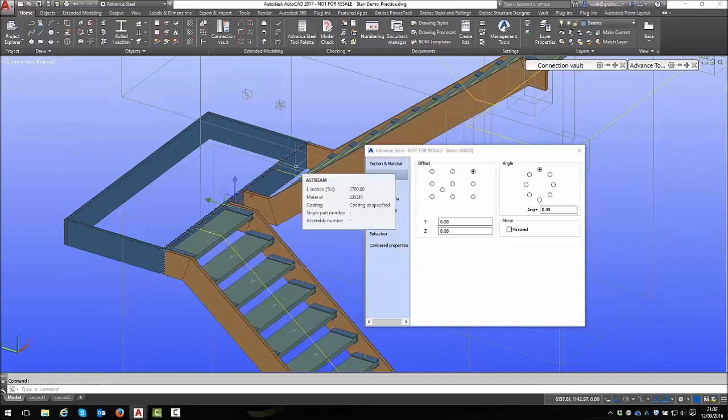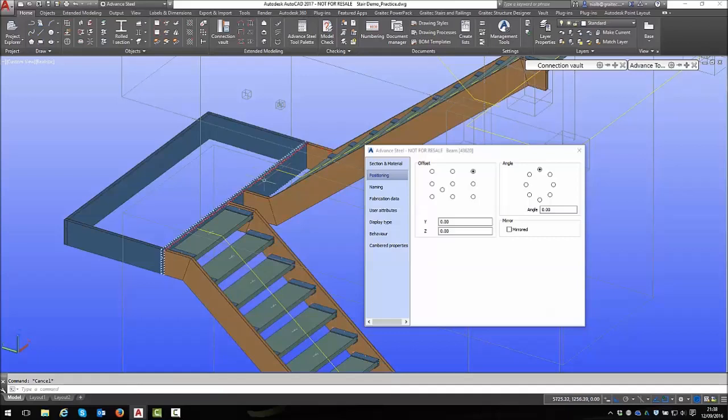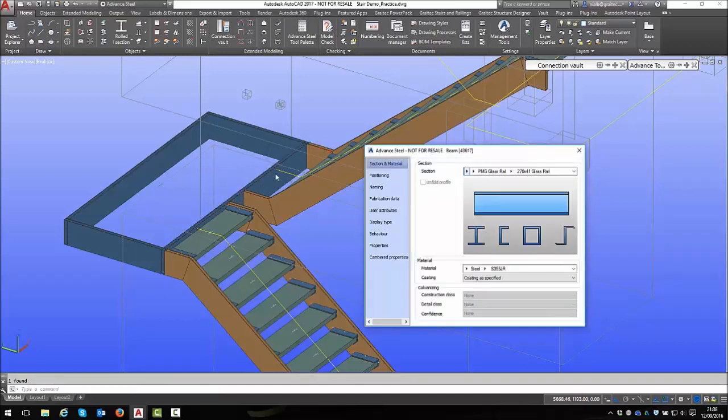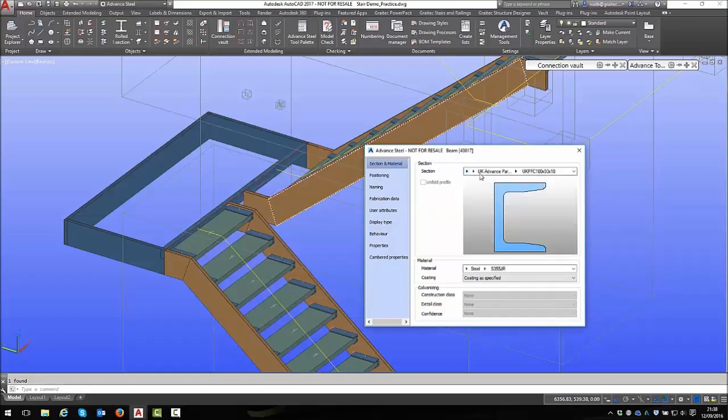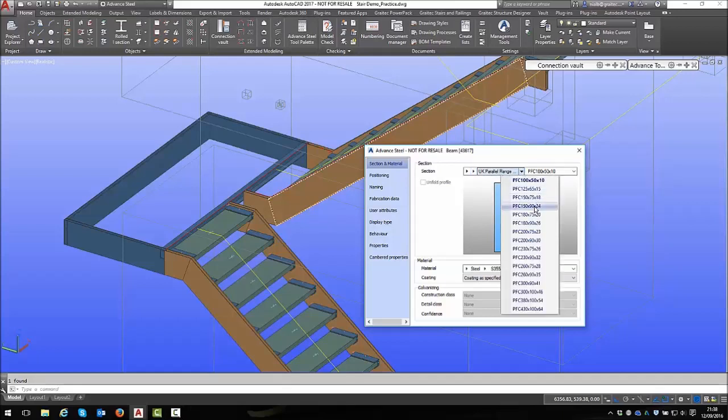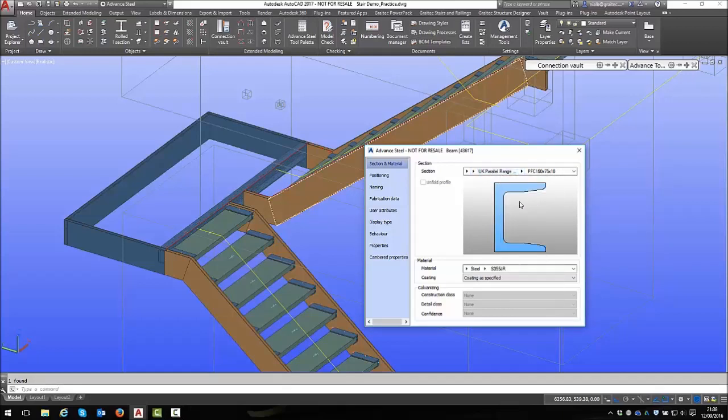Now this is not actually a glass rail here. This is a piece of channel that joins it all together, so I've got somewhere to bolt my stairs. So what I did, I just did beam at line, and I changed it all to the glass panel. What I can do now, I can go into the properties of this one, and I can change this to channel, and I'm going to use parallel flange channel, and I'm going to use a 150 by 75. There it is.